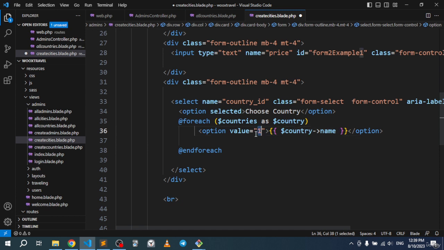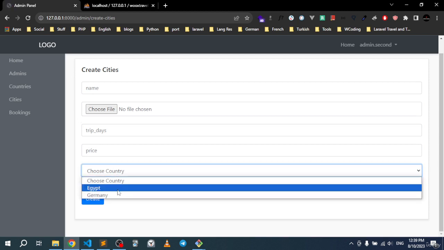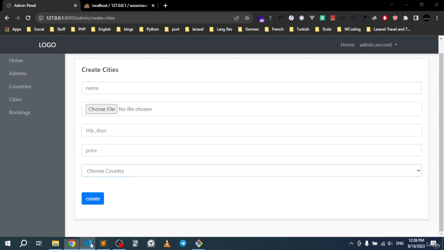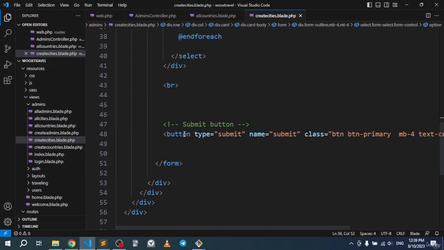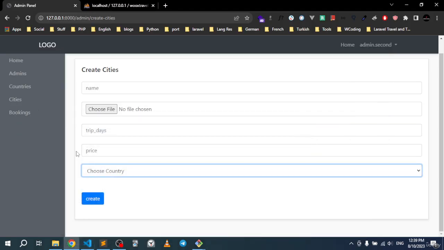And right here for the value, we're gonna go ahead and insert this, and we're gonna go ID like that. All right, so save this now. Let's go ahead and refresh. All right, so there we go. If we actually open this up, you will see that we have our countries dynamically right here. So the button right here, type is submit, and the name is submit, which is great. I think that we're ready now to insert this.